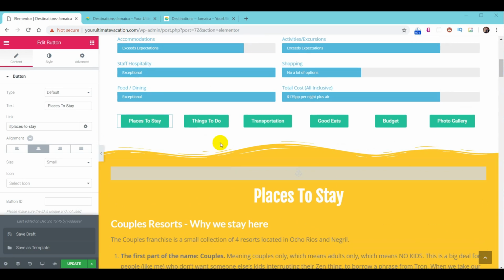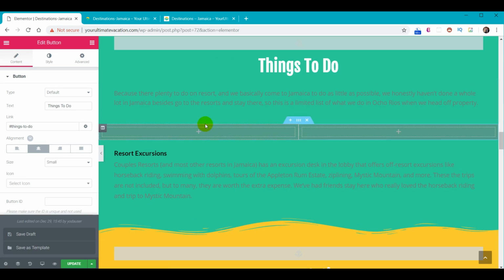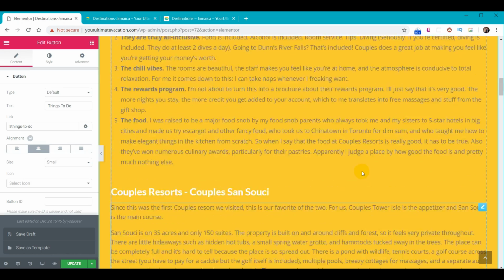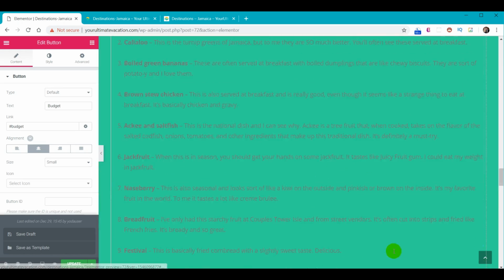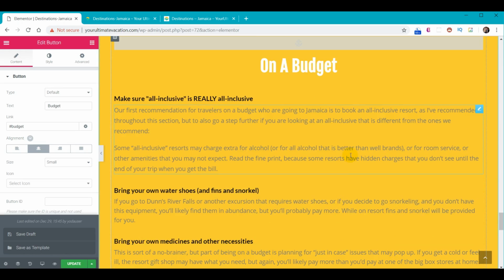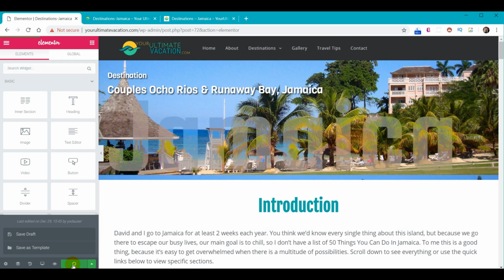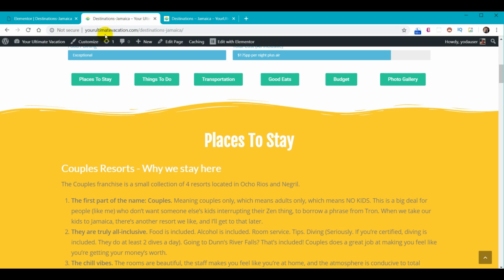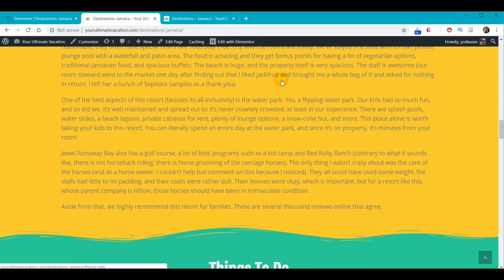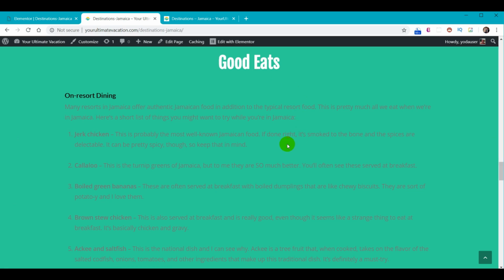Now it turns out that all the other ones we've already put into place. So you can see that one goes there, and if you go down to the budget, it goes straight to the budget section. So if we hit Update, and we go back to our website and hit Reload, now this will be the new version, and each of these buttons will work and go to particular areas.